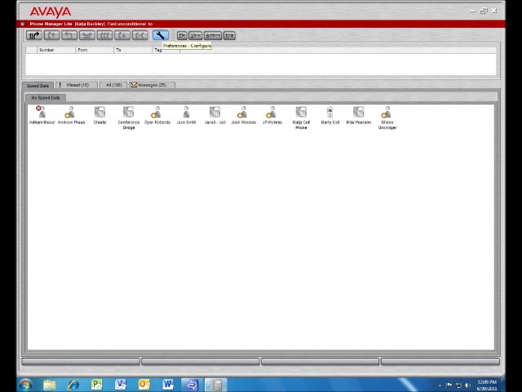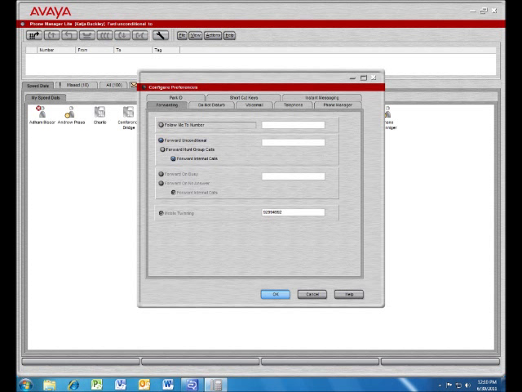To change settings on your phone profile, such as the Do Not Disturb feature, activate call forwarding, and personalize Phone Manager, click on the little wrench-looking button. This will open the preference screen that is broken out into smaller tabs.